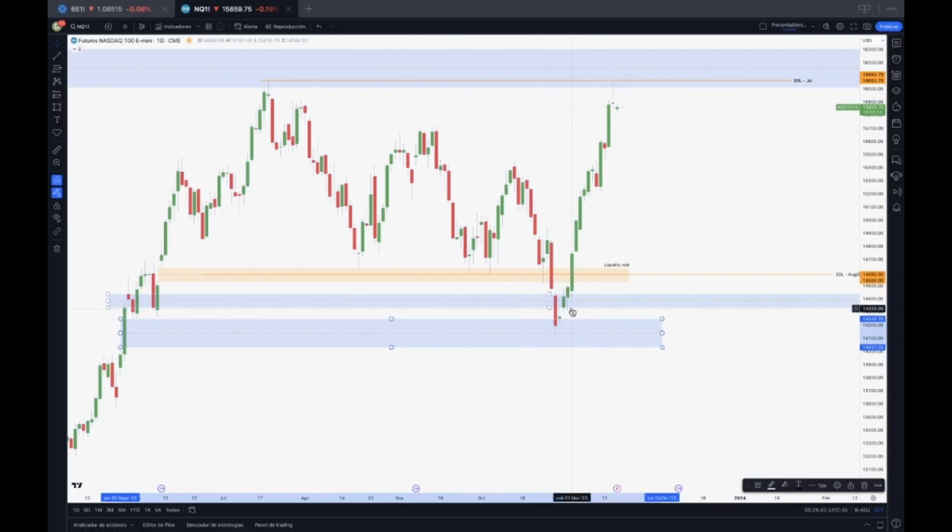Something I want to show you here is liquidity void. We have, for example, fair value gaps in the form of voids as well, for example here, but we can see that the price indeed traded within those prices. In this case particularly, it is considered a liquidity void because the price was not trading at all at these prices at those moments. So this was a very important target to set when the price was gravitating, as you can see, right there on the 50% of that liquidity void, the mean threshold of that liquidity void.